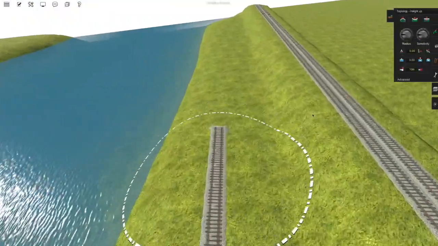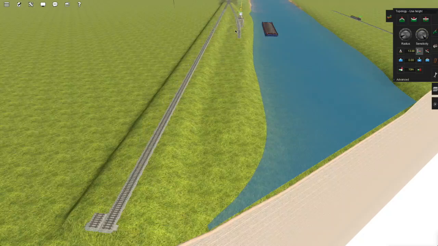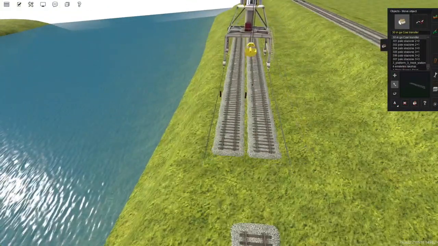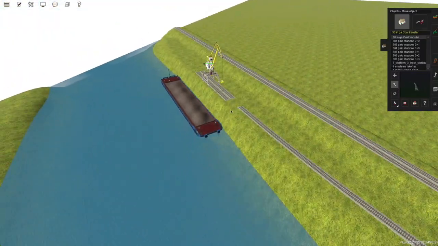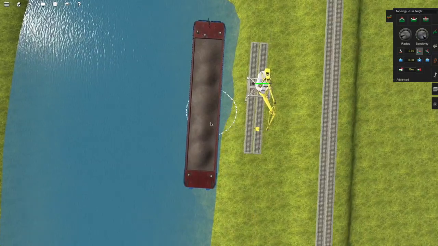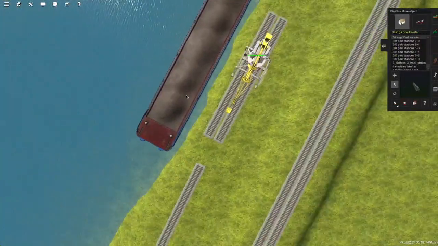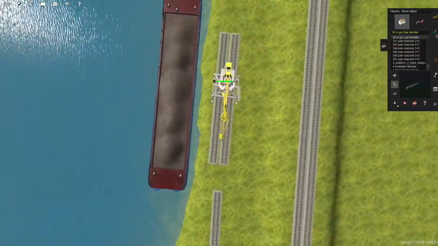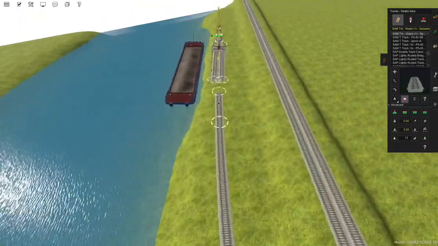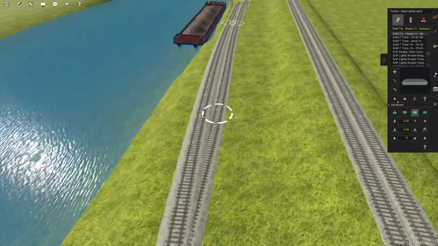So, if you're paying attention to what I'm building, you might already be thinking to yourself, is he really trying to fit all the facilities needed to load and unload barges into this little strip of land? The answer is yes. Well, half yes. Originally, I had intended to have everything in this little area and have the main line curved to the right so that there's enough space, but I really didn't like the looks of that. So instead I've decided to only have the cranes and things here and the sidings and turntable on the other side of the main line.